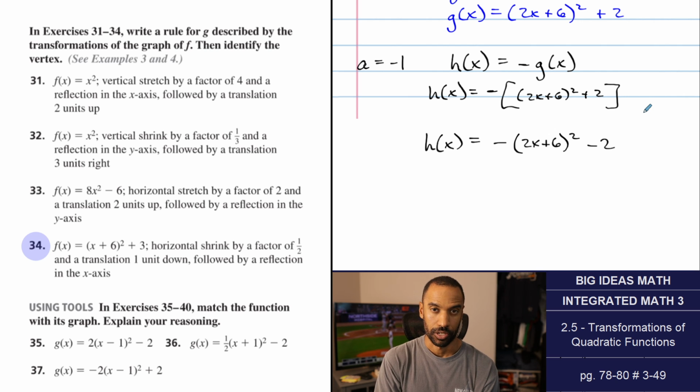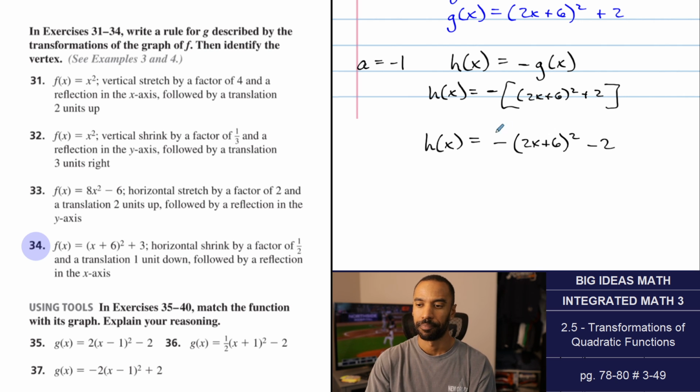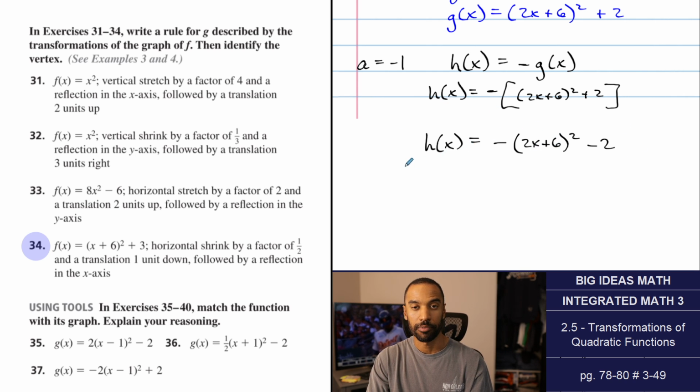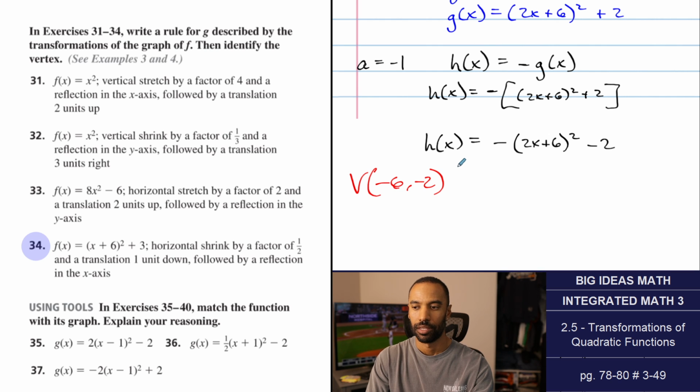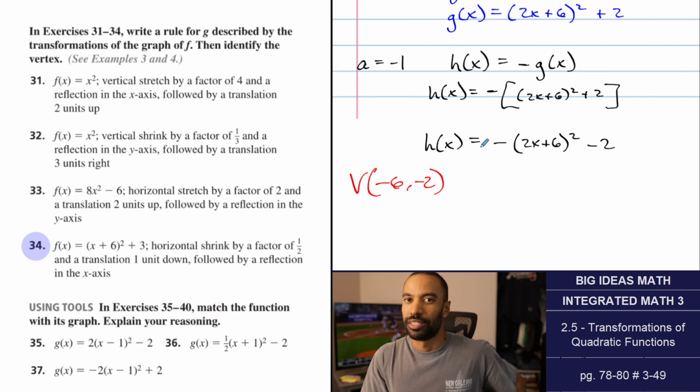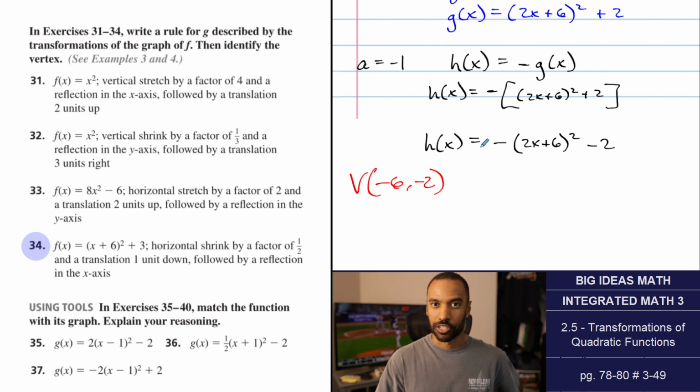It's not my preferred answer, not by a long shot. Here's why. Let's say you said this was the answer, which is fair, it works, but here's the problem. We have to name the vertex, right? What's the vertex? Everyone who knows their vertex things is going to say -6, -2. I can't write that. -6, -2. You know why I wrote it in red? Because it's wrong. The vertex is not -6, -2.